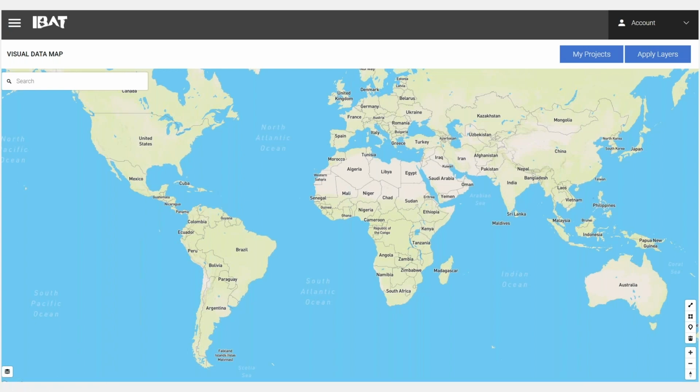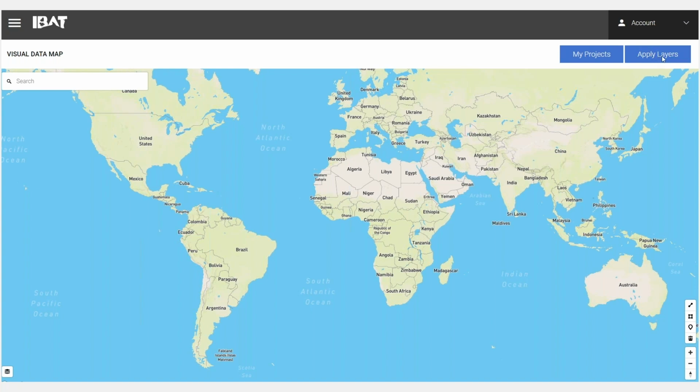Very similar to our old system and similar to other mapping systems, you've got a standard map interface. And I'll just move the GoToWebinar stuff to one side so I can see a bit more clearly. And on the top, you'll have My Projects. You can click on this button and turn on all the projects that you have, and you can see them done against the map. Obviously, you can zoom in as well here, and you can turn off various layers as well. You can have satellite if you want.